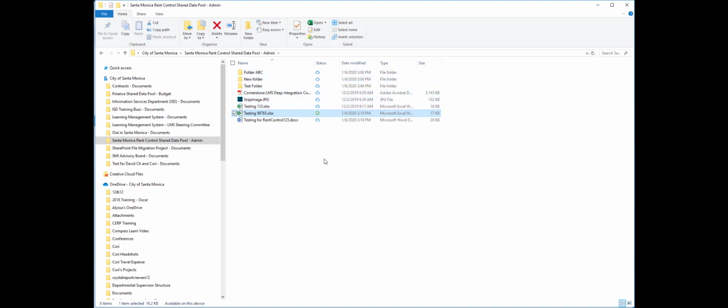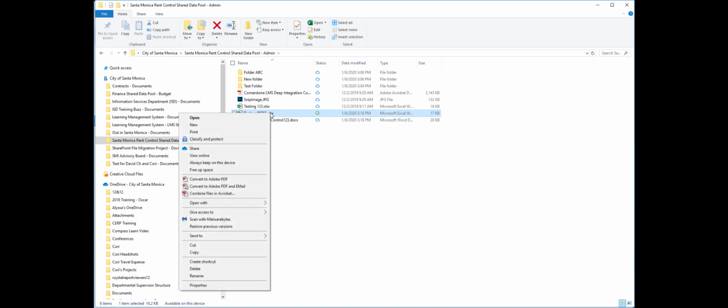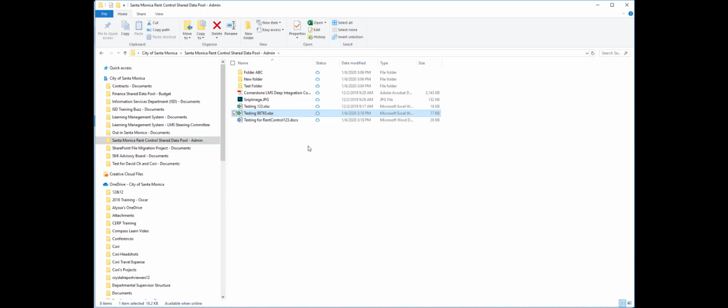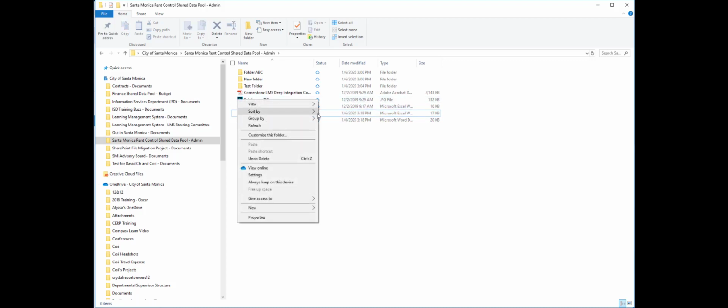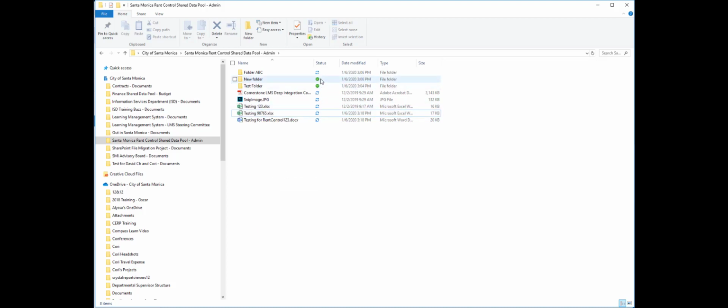If you open up a bunch of those and you have enough open that the total space of them being temporarily brought down to your hard drive significantly fills up your hard drive, then what you may need to do, if you get any kind of a hard drive error message, is just go and right-click and say, free up space, okay? And if you right-click and do something, one of those options, without selecting a file, by the way, it'll do it to every file in your document library, just so you know.